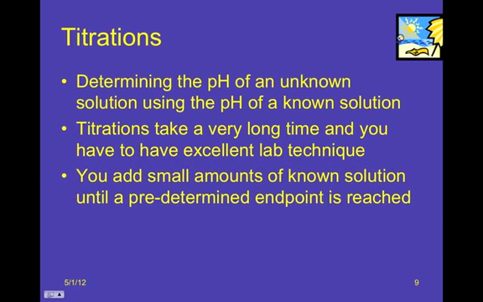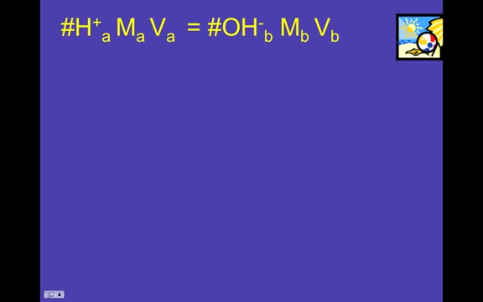Basically, all you do is you add small amounts of the known solution to the unknown solution until some predetermined endpoint is reached. Usually you add an indicator and at the split second where the indicator just begins to change color, that's when you're done. And that's what you call your endpoint. We'll talk more about what a titration is in class when we're doing our little microscale titration lab.